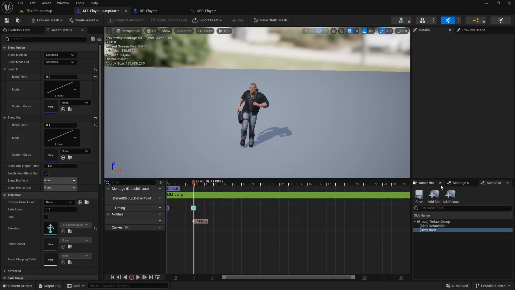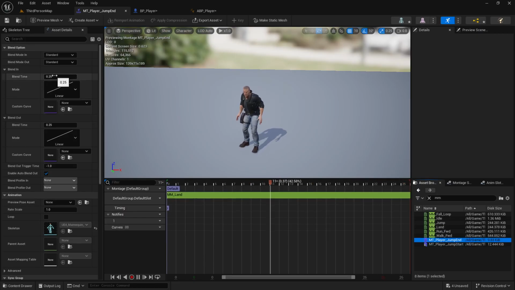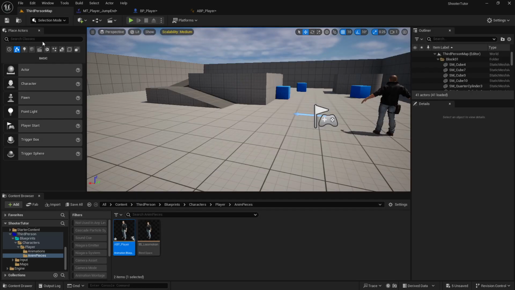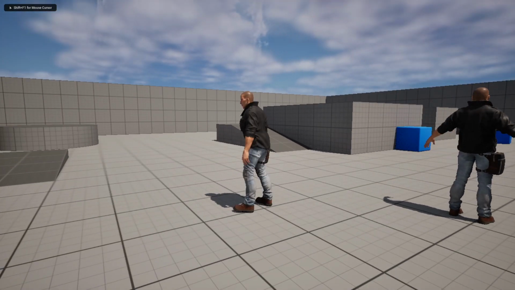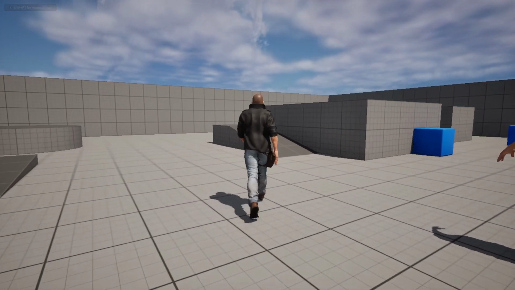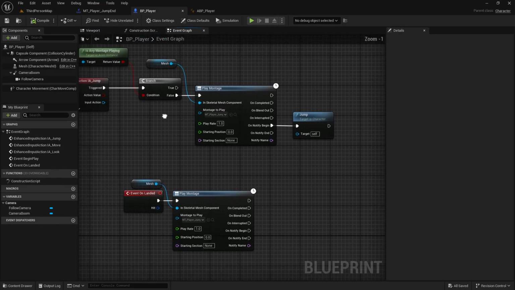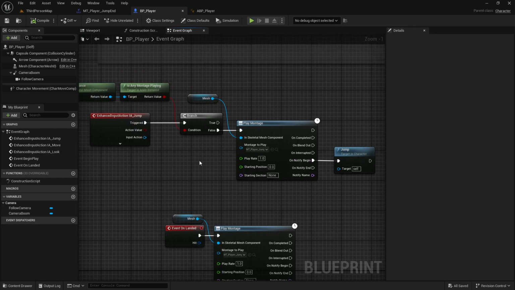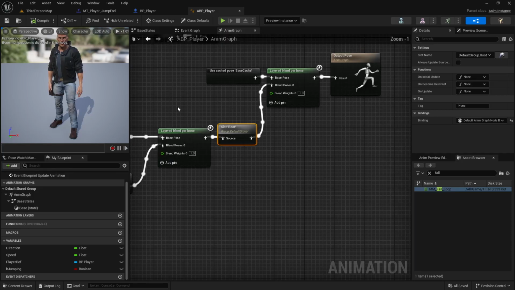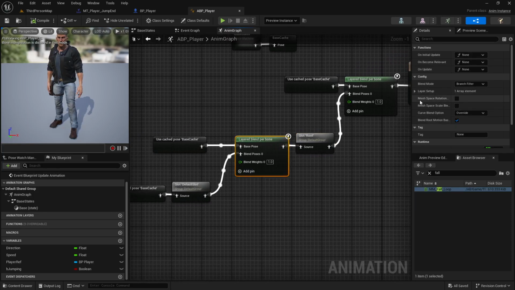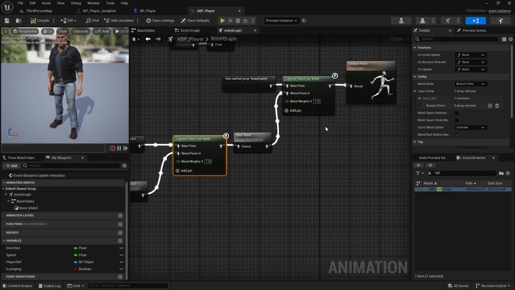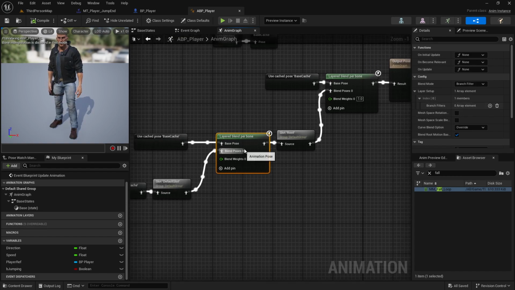Now we also need to go to that jump end and change its blend modes to about the same thing, because they're both short animations. But now when we jump in, it's not playing it. Should be. Did I not set up the... Oh, I'm dumb. Okay, so these layered blend per bone that we set up in the last one, we didn't fully set it up. So we're not telling it what area to actually blend the animations from.